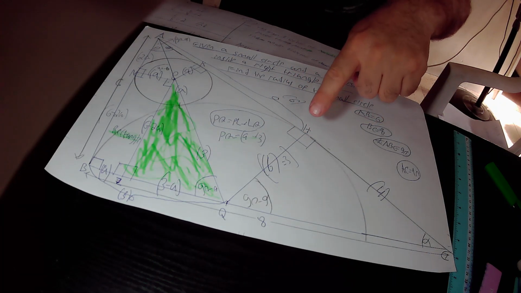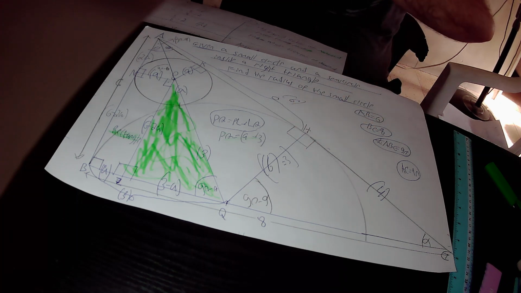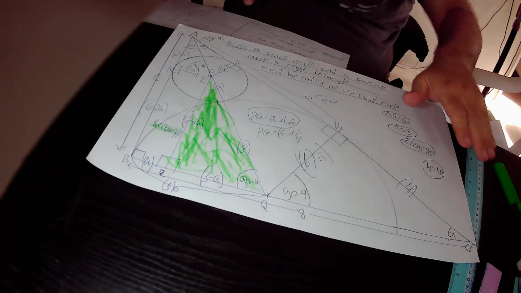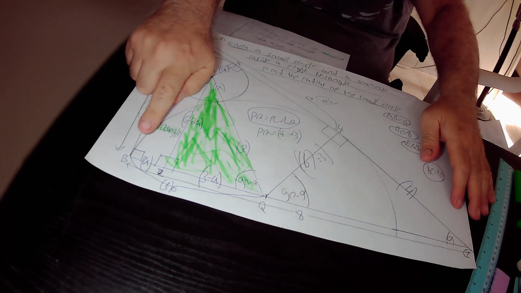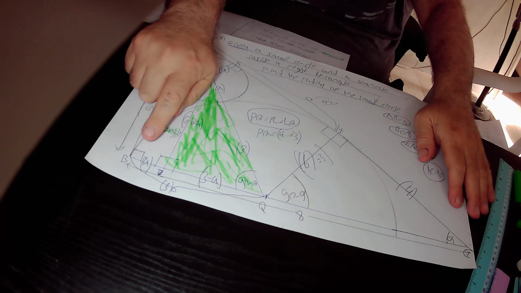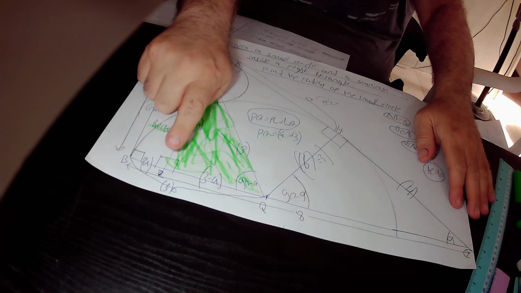QH, the radius of this big semicircle, equals B, which equals 3. Point Q is the center of this big semicircle. Point B is a point on the big semicircle itself. So therefore, QB is also a radius of this big semicircle and equals 3.